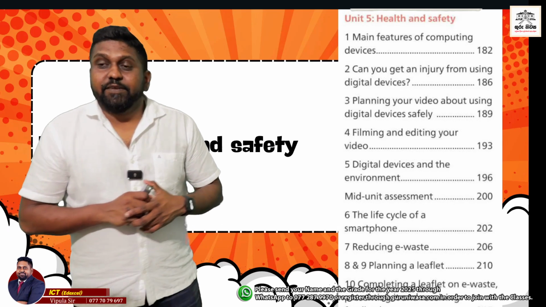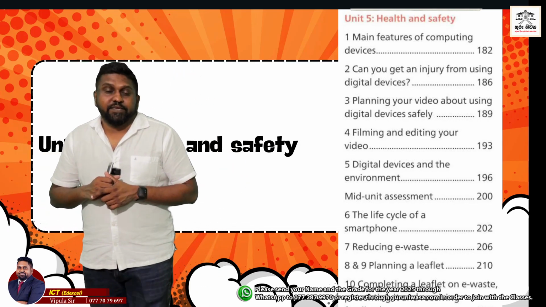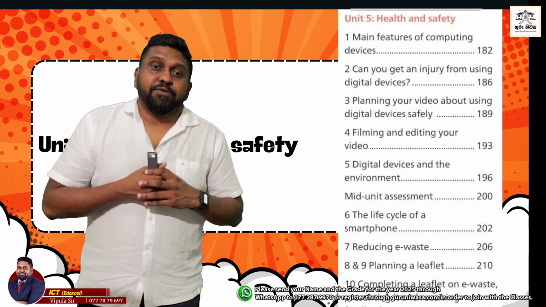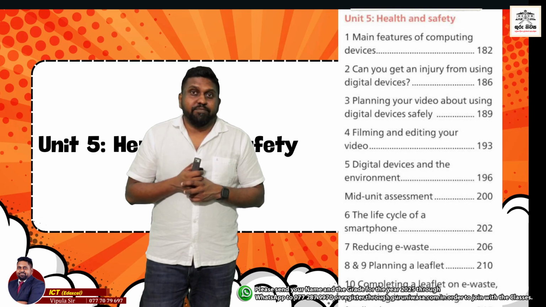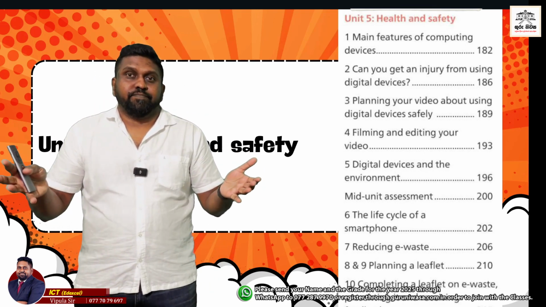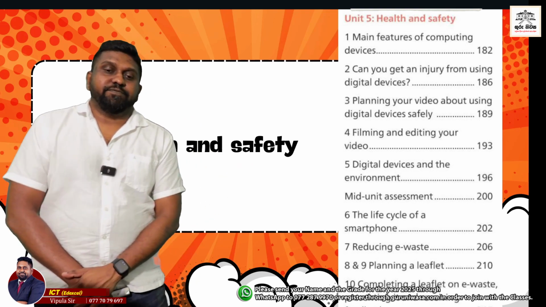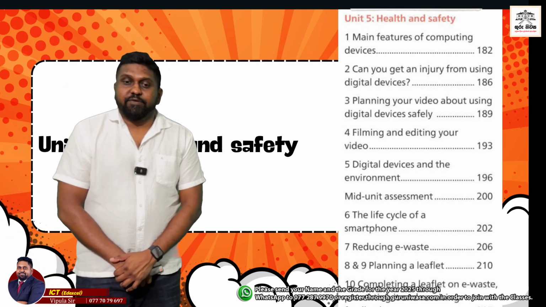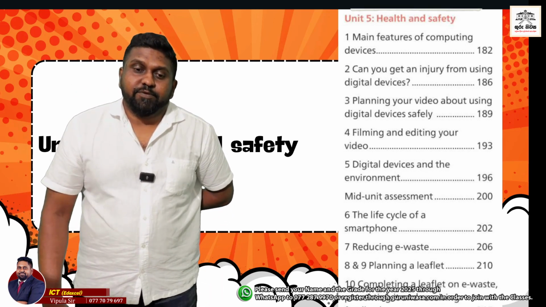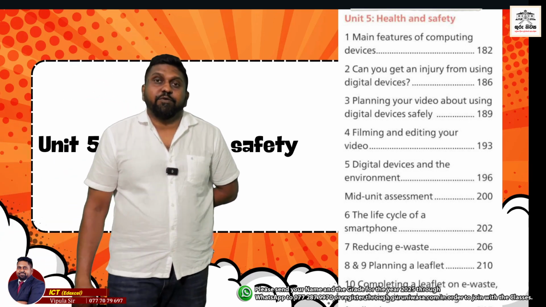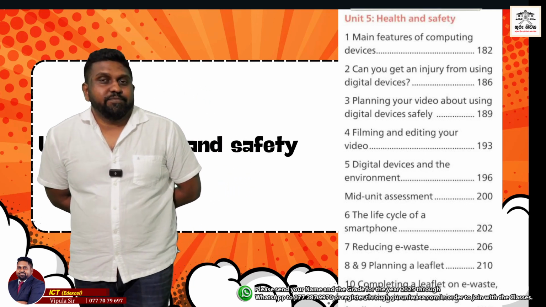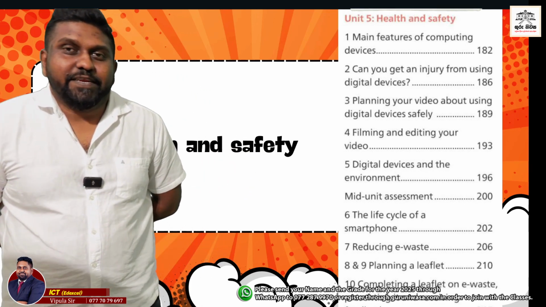And then we talk about the fifth one, which is the last topic before the last one. Here we talk about an important point about health and safety. Because of the main features of computing devices, we talk about what the features of computing devices are, what you use these devices for, as well as how you can get an injury from using a digital device.